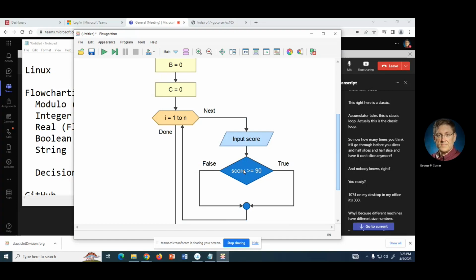We're not going to output anything. We're going to count. So what we're doing is, you can think of it like we have buckets. I've got the A bucket, the B bucket, and the C bucket. At the end, I'm just going to print out how many of them were of each of those. So I'm going to grab a score, throw it in the bucket. Grab the score, throw it in the bucket.